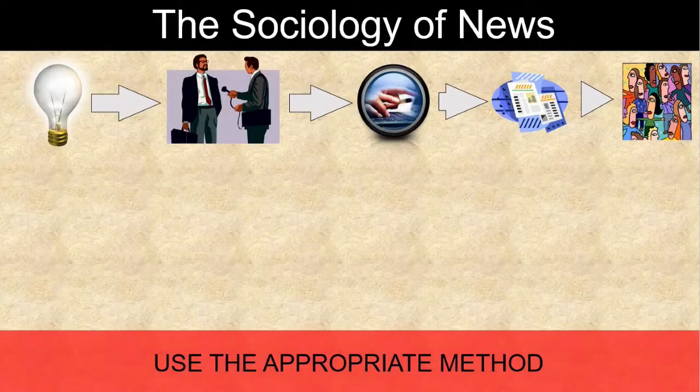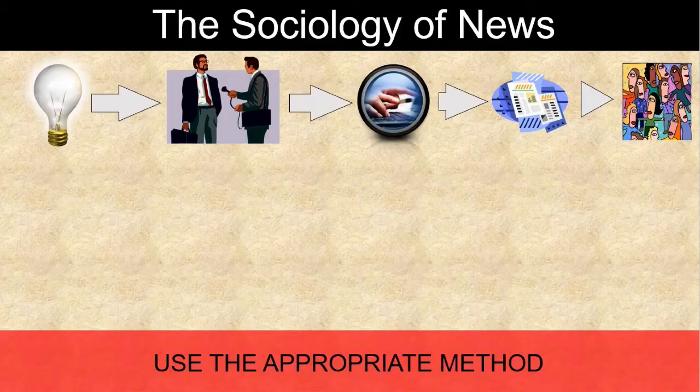So slide number 6. If you remember way back when, week 2, gosh, it seems like ancient history, doesn't it? There were still leaves on the trees when we started. So if you think about session number 2, I spoke about the sociology of news, and we had this process that starts on the left hand side with a light bulb which represents an idea or a source of news. The next stage is the affronted man leaning back, how dare you, being interviewed.